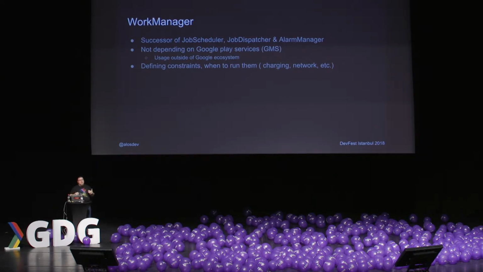If you are an engineer and you're not just supporting Google devices, for example Amazon, or some Chinese devices which don't have Google Play services on top, you couldn't use anything other than the job dispatcher. So even that was tied to the Play services. Now the work manager is completely free of Play services. You can use it standalone. And it takes care of whether it needs a job scheduler, a job dispatcher, or an alarm manager.